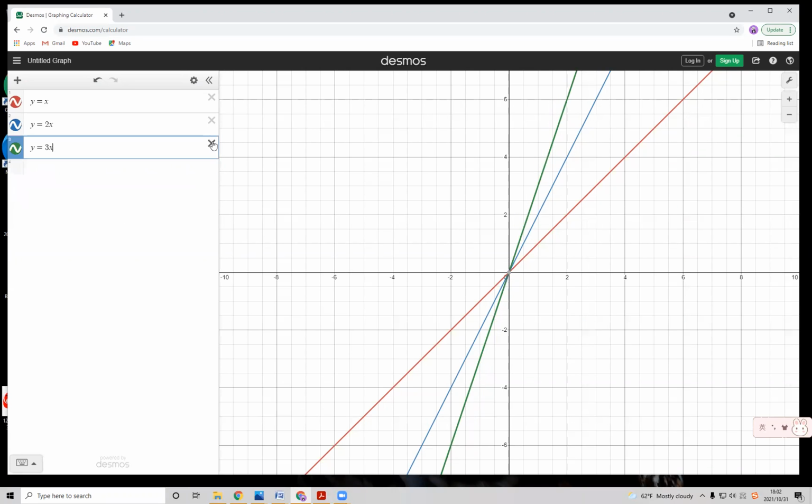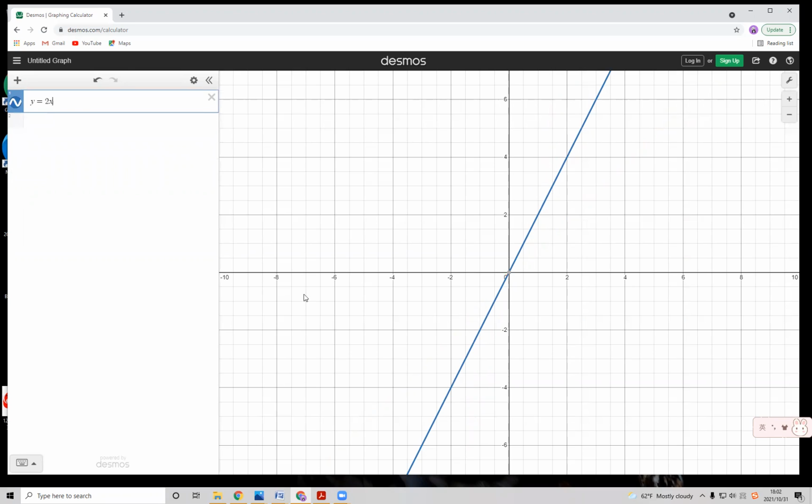So over here, I'm going to erase all the other lines and just leave one. Now let's observe this line. How do we find the slope, which actually is 2, from the line? We can locate 2 points on the line. For example, if we start from here, this is the first point. I pick another point, the second point. You can pick any 2 points on this line to do the calculation to find the slope.